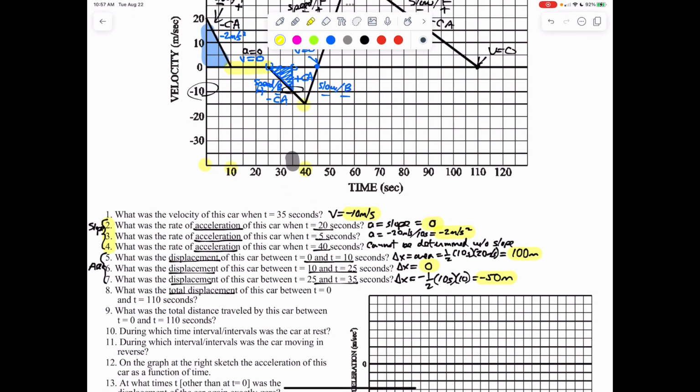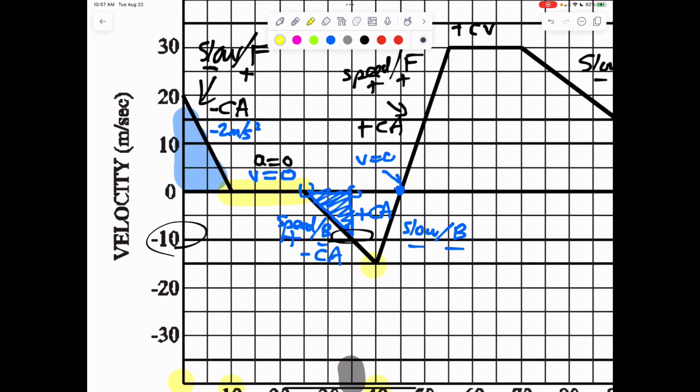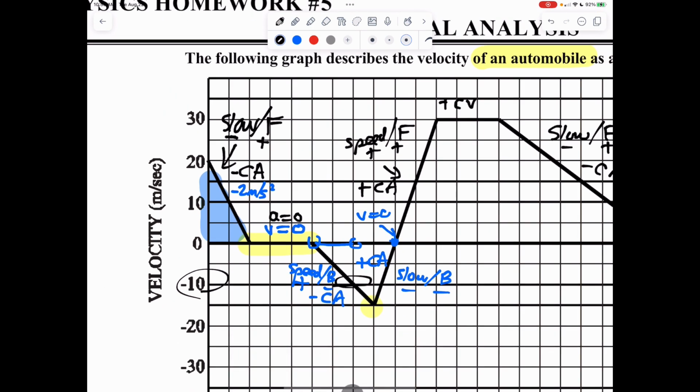Okay, now what is the total displacement between 0 and 110? Well, here's what we have to do now. We find all the displacements and we essentially add them up, okay? So here's the way I'm going to do that. We already know the displacement for the first, and I'm going to color them out so you can see them, okay? And I'm going to get rid of this shaded region. There's no displacement there. Displacement is 0 for that section. So displacement is 0, velocity is 0, acceleration, everything is 0 right there.